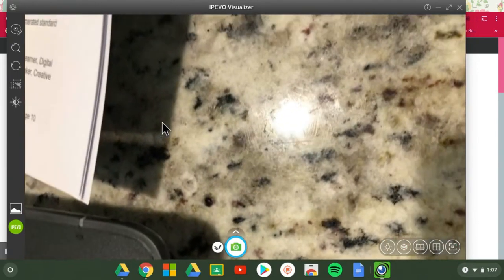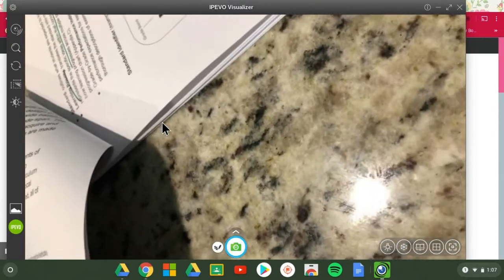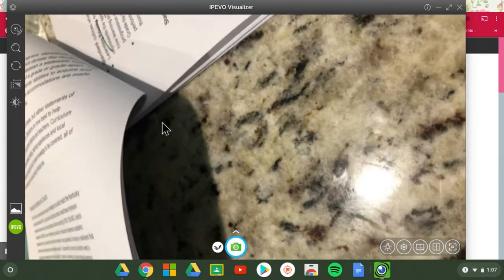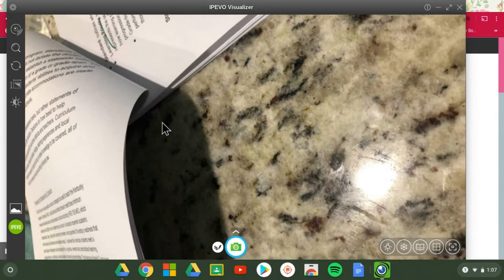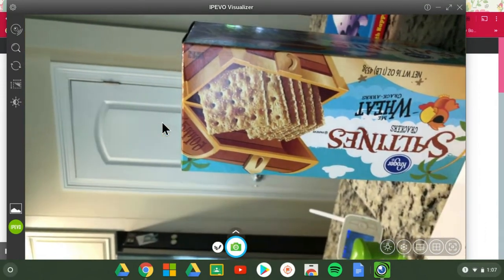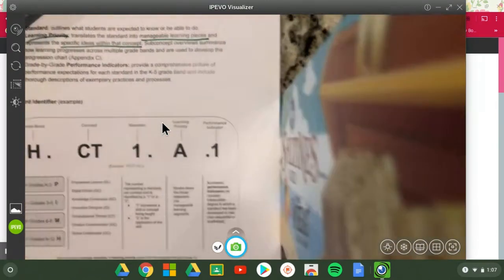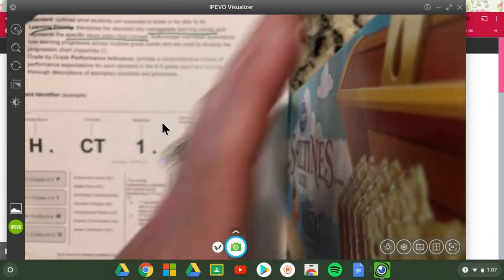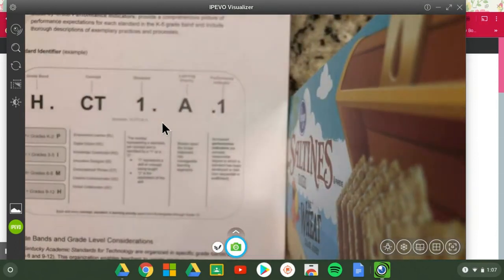I want to show you literally how easy it is to make a stand. I know some of you probably have nicer stands. You can use stacks of books. You could use a wire shelf as long as the camera on the back of your phone is exposed. I am literally going to use a box of saltine crackers as my holder for my document camera. I know it's not ideal, but in these times, we do what we can do, what works.